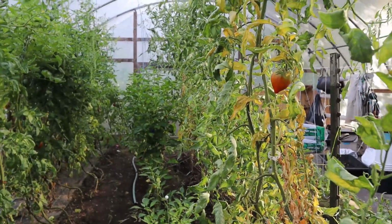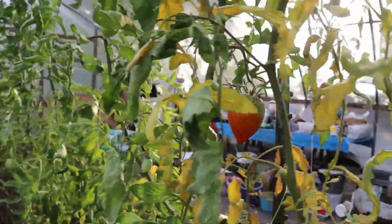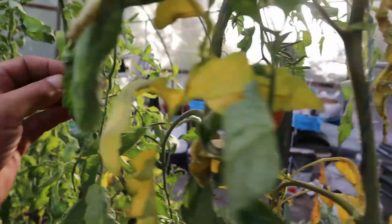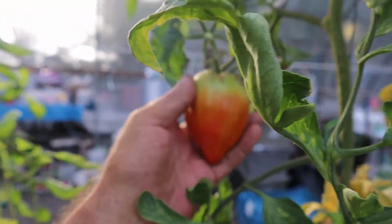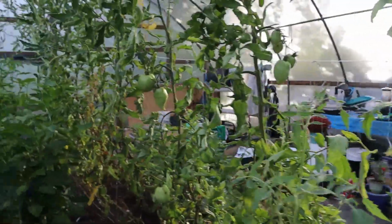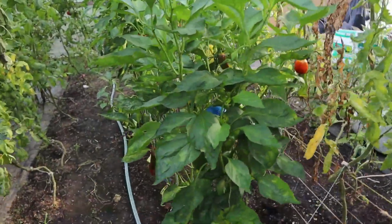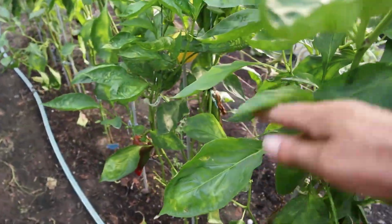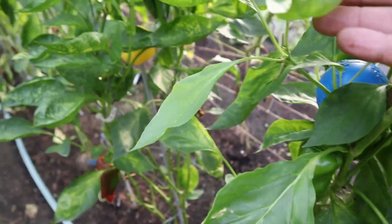So I'm going to get in the shed out there and do a count deal. But they're coming on. We're going to get this picked because they are ripening up. We'll probably do some more salsa. We've gave away a lot of salsa, folks. But this here is the Advarsky peppers that Sarah and Kevin got me interested in up there at Living Traditions Homestead.